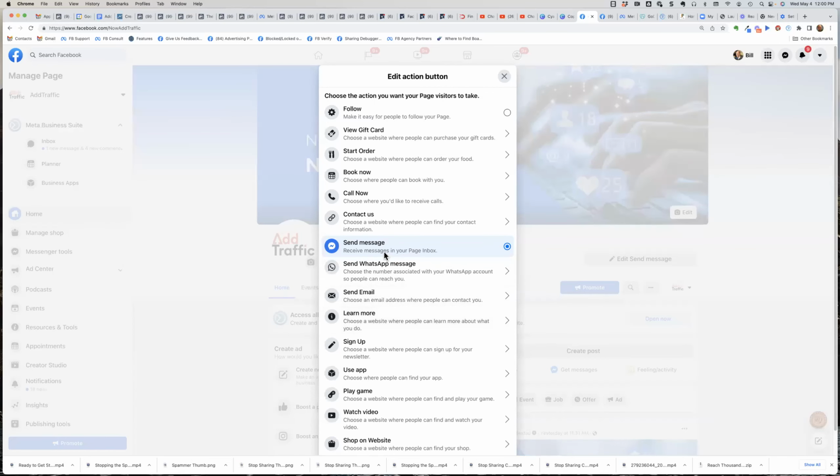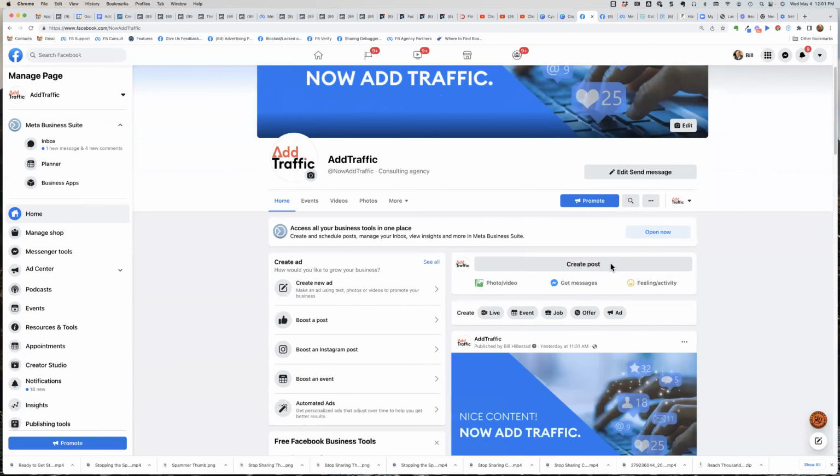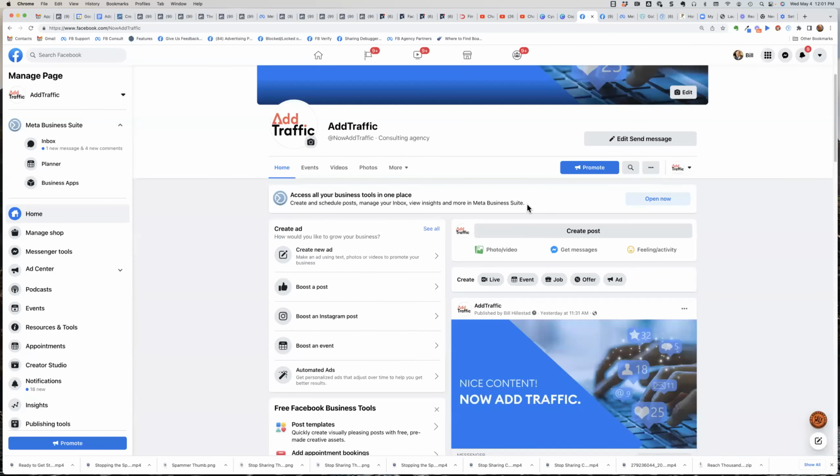Well, if you make your button send message, then people can message you from your page. But whether your button is send message here or learn more or send email, whatever you want, you can put a messenger button in all of your posts as long as you are on your business page and you are acting as your business, not as yourself.